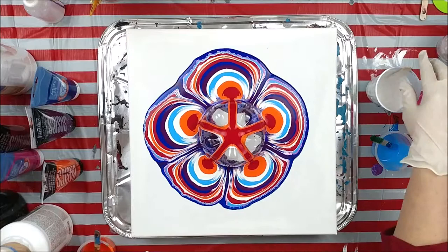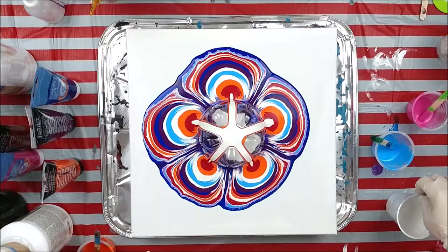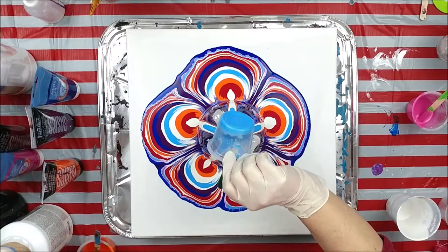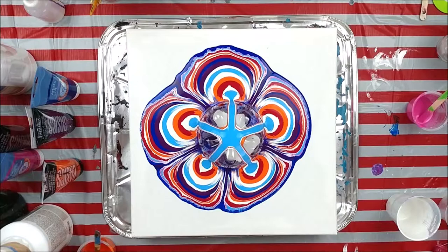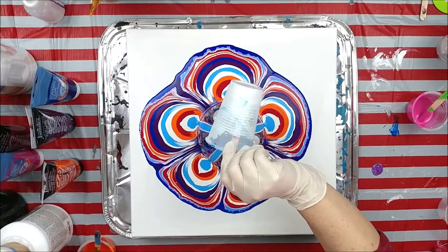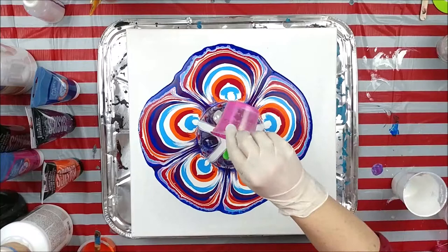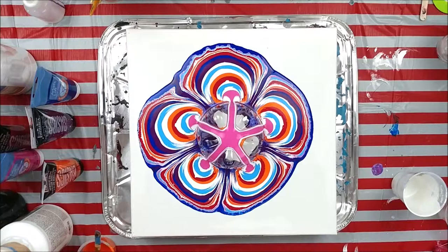A little bit of orange — or a lot of orange. We'll save some of that for the center if we need it. So I've got blue, pink, and white, so I think we're going to go white, then blue — we're going to put orange in the center so I don't want the blue next to the orange. That's the end of the blue; that was a little thinner than some of the other ones. A little white, a little drip off, finish the pink, set that aside.